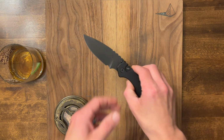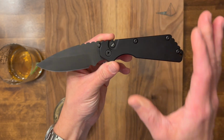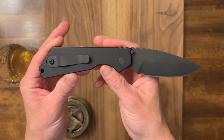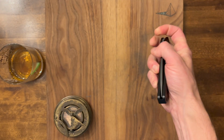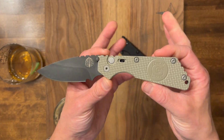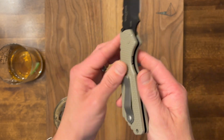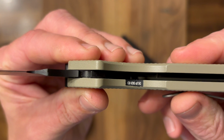All right, y'all, so the Pro-Tech Strider SNG, this is one of my all-time favorite knives as a pattern. I really love the way that Pro-Tech builds this knife. It's immaculately made. It's just a really awesome knife. It's a knife so nice, I've bought it twice. This is my first Pro-Tech Strider SNG. This is the G9 edition, number 36 of 50, there we go.